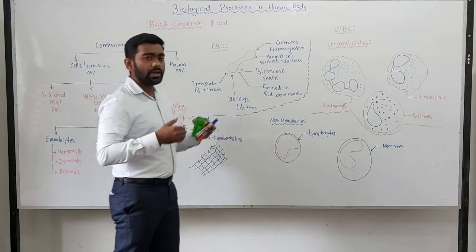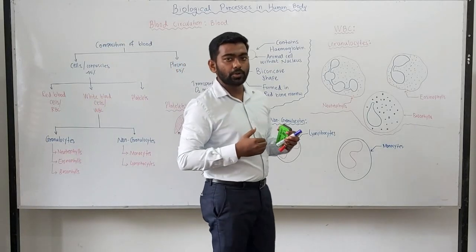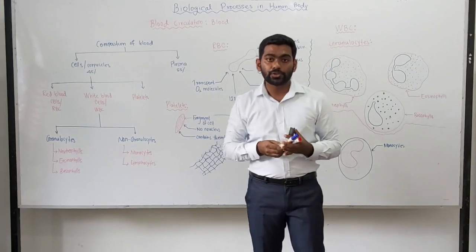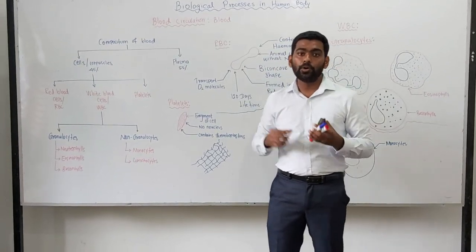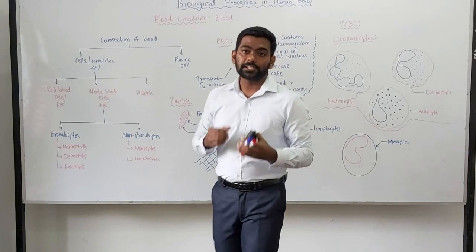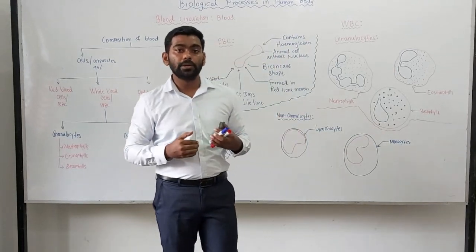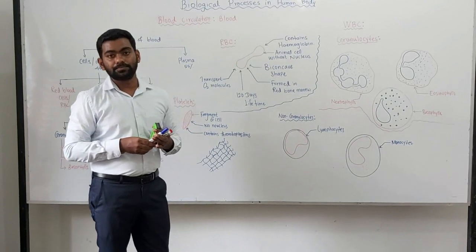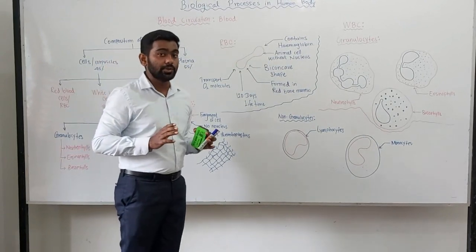So otherwise, where are they formed? It's a very important question. If you take your bones in the middle part, we call that bone marrow, and there is a special type of bone marrow, red bone marrow, and that is the place where the RBCs are produced. And they have a lifetime of 120 days.